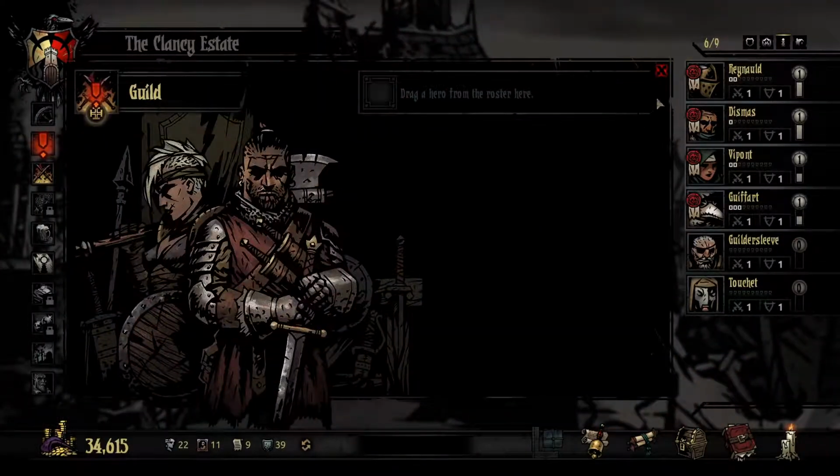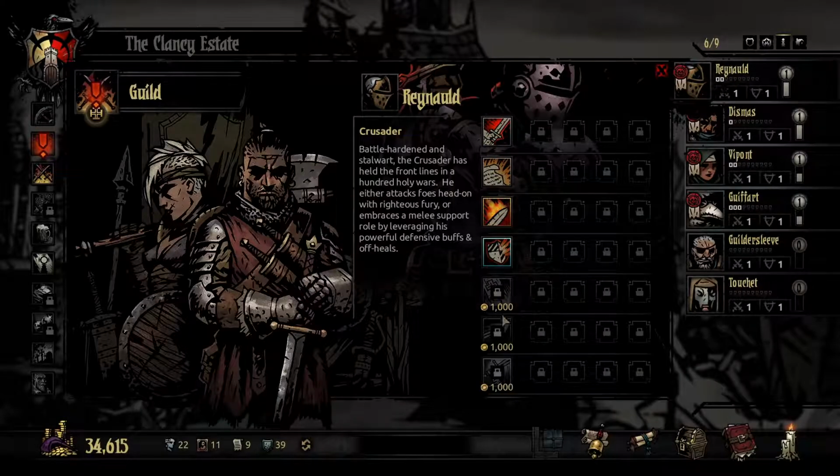Here's the journal pages that we have collected. Cool. We have a couple of new buildings. The guild, which we can use to gain new abilities and upgrade the abilities we have.